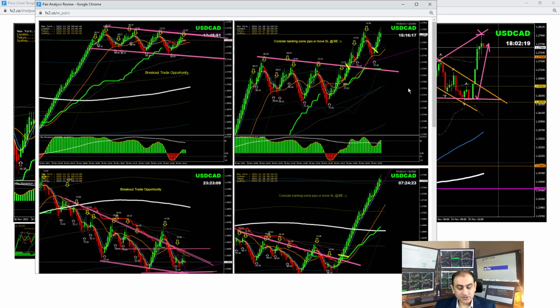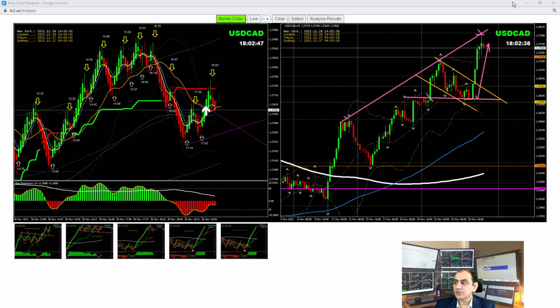Then at the New York session, I explained to my traders, if you look, price developed another intraday bullish flag pattern. We have another breakout, another pullback. As soon as the price developed a double top here and hit this level, that's what I explained to my traders. That's it, enjoy profit. So we had a beautiful long trade on dollar CAD.